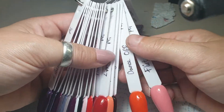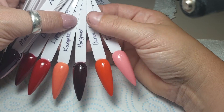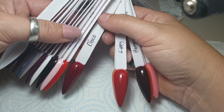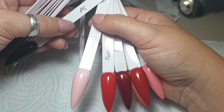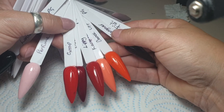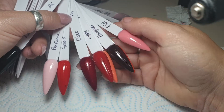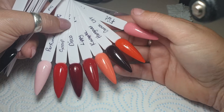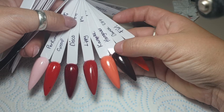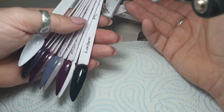The next collection is Girls' Night Out — the names are fantastic. You've got Flirt, Dance Off, Hangover, Karaoke, Lippe, Disco, Gossip and Perfume. You've got a couple of peachy ones, some deep reds, bright reds, an orangey red and a pink. Very versatile — Christmasy, autumn, summer, all year round. This week I used Gossip, Disco, Lippe and Hangover. They're amazing — I love the colours and I love the names.